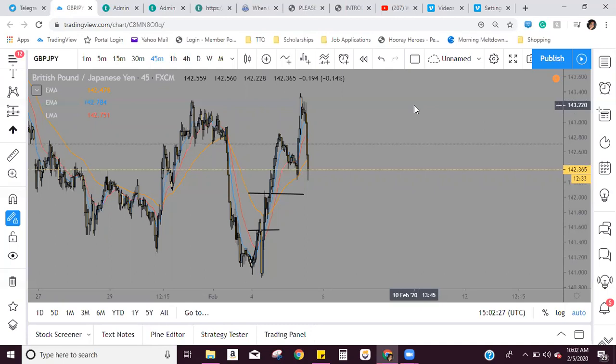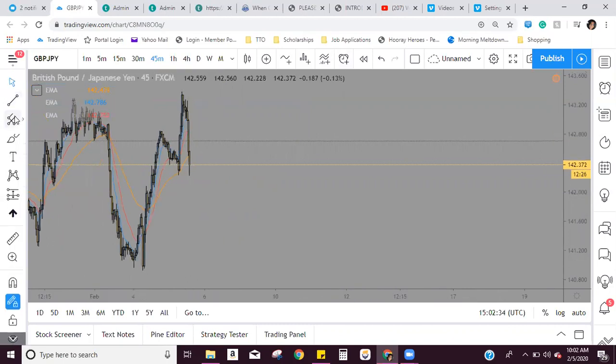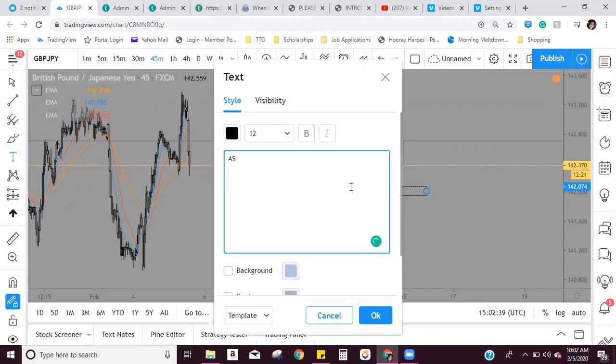So let's start. First things first, an ascending triangle. An ascending triangle is a type of market pattern that you typically see on uptrends. They have more bullish intention, meaning that they typically break out towards the upside, the same way symmetrical triangles break out whatever the market is in. So if it came from a downtrend, it typically goes down. If it came from an uptrend, it typically goes up. An ascending triangle typically goes up, so it has more bullish intent.